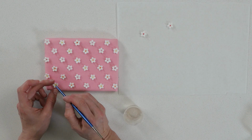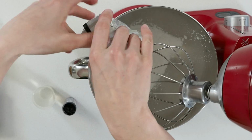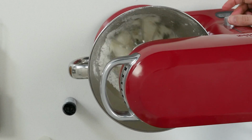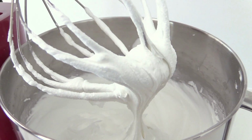Next we need to make our royal icing, which is like the glue which holds the house together. Add the packet of royal icing to the mixer and then the 50 ml of water and mix it on low speed until it's just combined, and then turn it right up to high and let it keep whipping until it's thick and glossy like this.